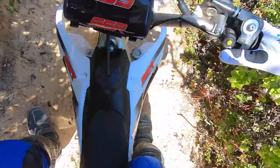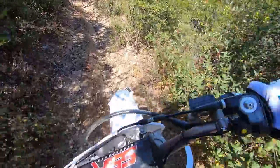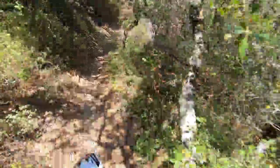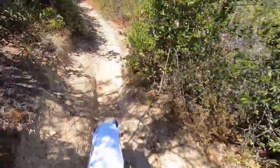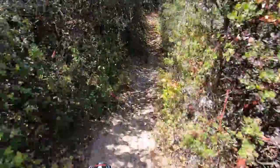Got our fan going, that's good. Electric start when you're on a trail, killer, and you stall. Absolutely awesome. This riding position is so comfortable. I'm about 6 feet tall, and the pegs, the bars, I don't feel crouched. I don't feel any discomfort. I'm kind of neutral where I need to be and able to make maneuvers.